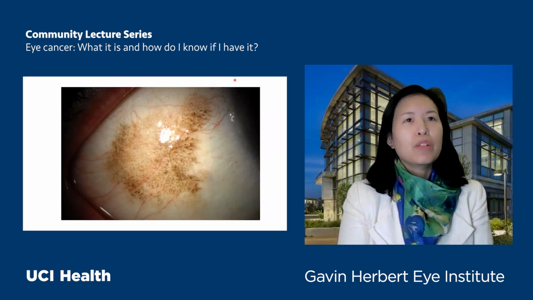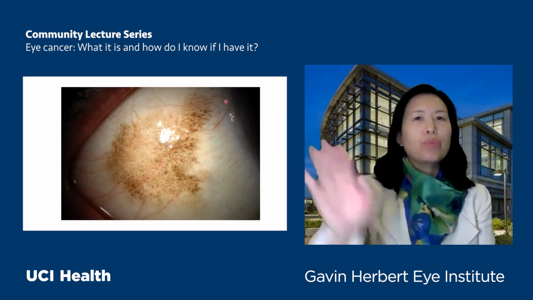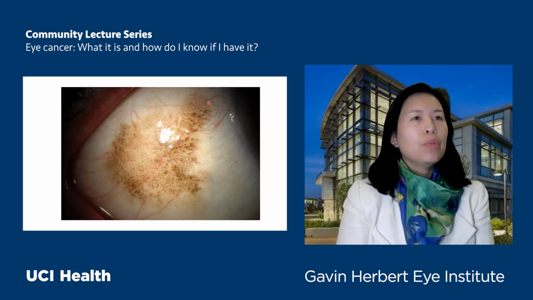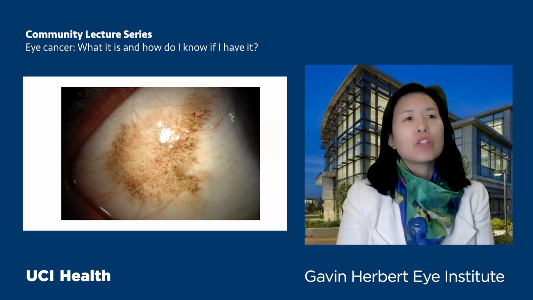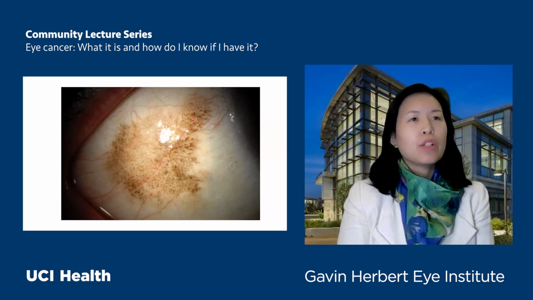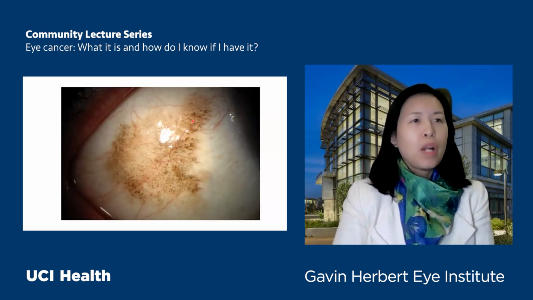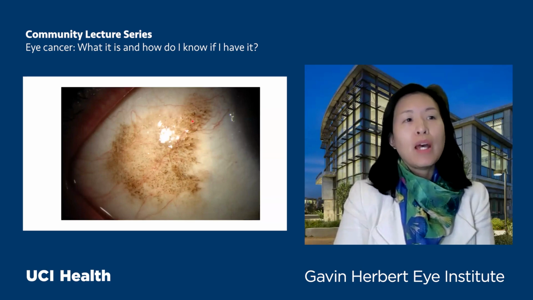This is on the surface of the eye. Just for reference, the cornea is over here. The nose would be far off to the right side of your screen. So we would be concerned that this is a pre-malignant lesion that, if left alone, could eventually become a melanoma. This is called primary acquired melanosis, whereas this one is called racial melanosis. Primary acquired melanosis has a risk to become melanoma and should be taken seriously.